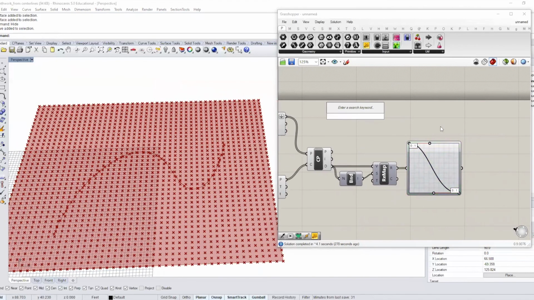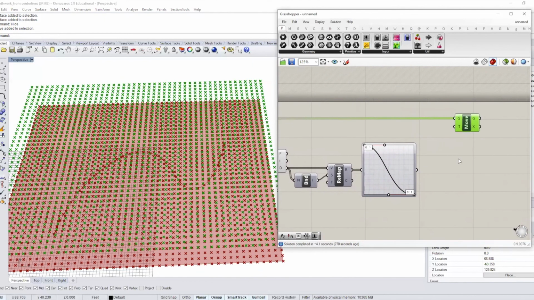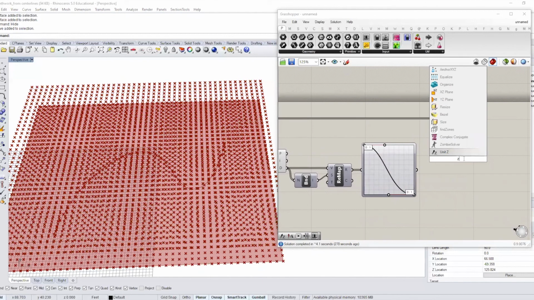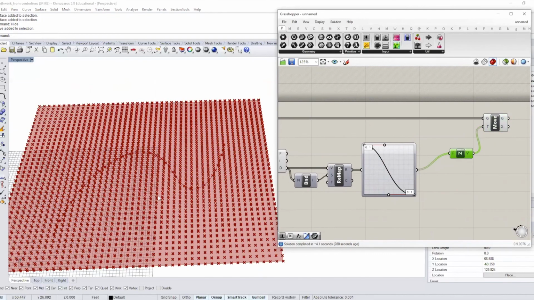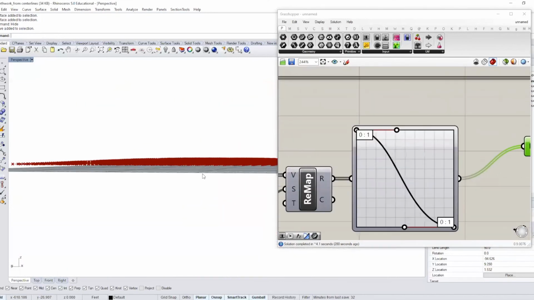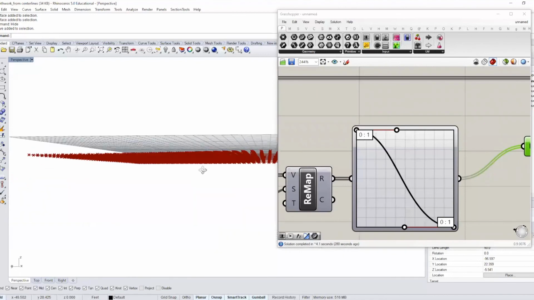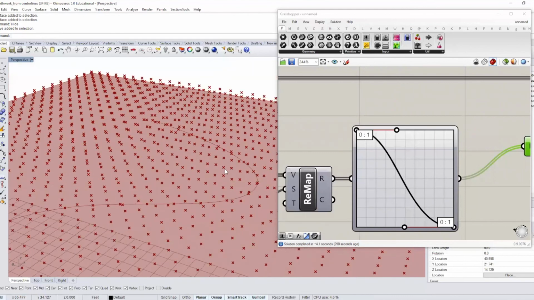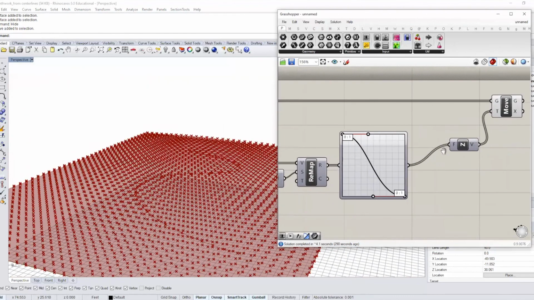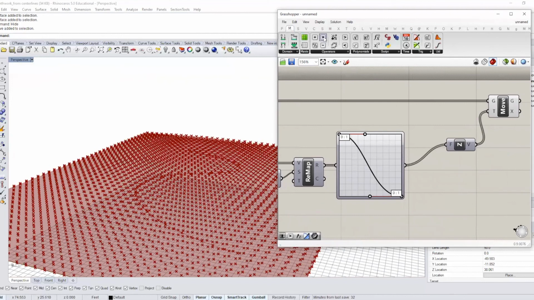So I can now use these new graphed values to create that earthwork. Now I'm going to use the move component, drag that into here. I'm going to again move these in the Z direction. If I just default it for now, it's going to be very subtle because it's only measuring it to go up 1 foot at the most, at the closest. You can see that they have moved up, but it's not really that significant. So I also want to add a multiplier. I'm going to go to multiplication, take these values, do something like 1 less than 30.